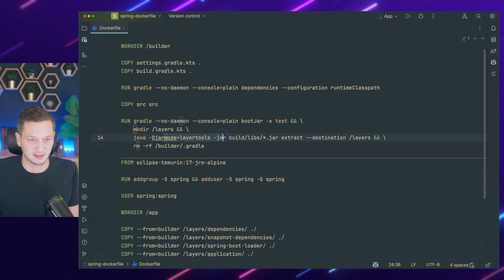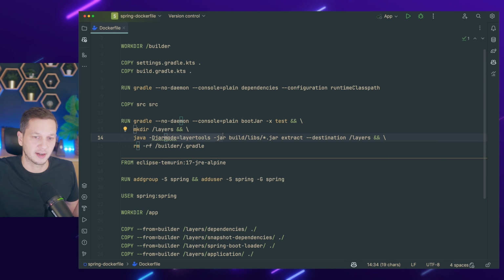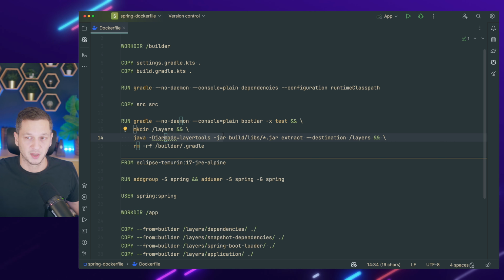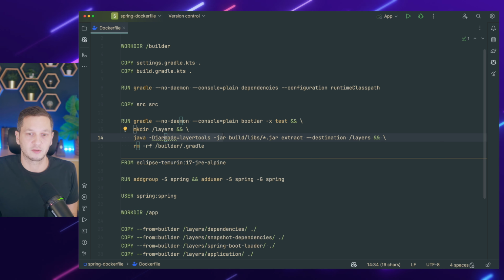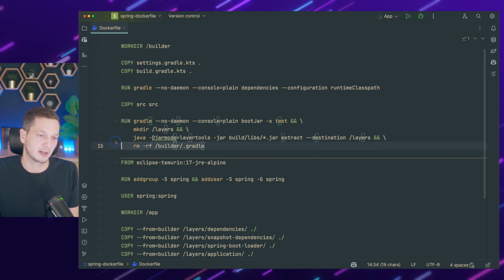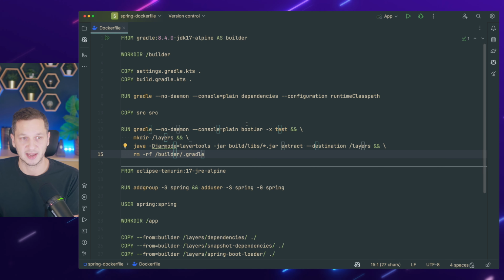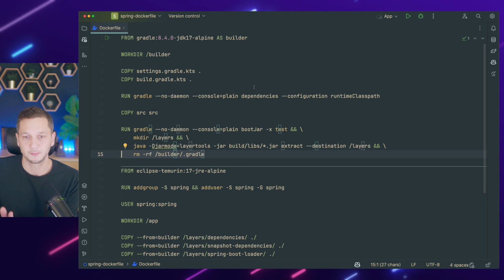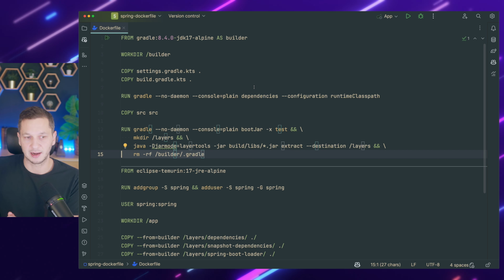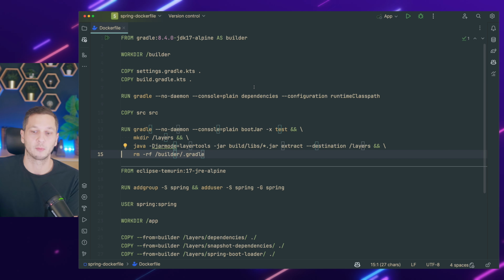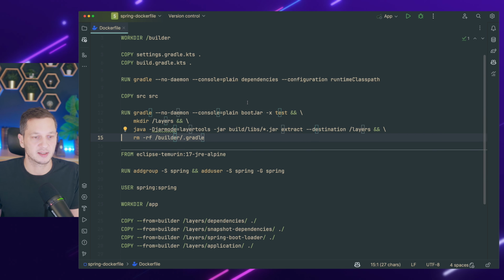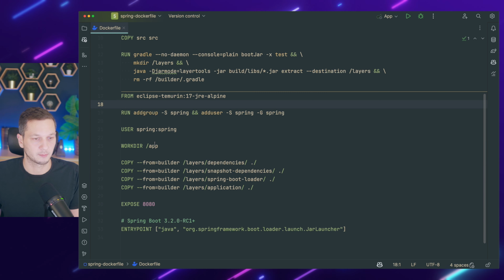What this tool actually does is it uses the jar that has just been created and drags out these individual layers and copies them to the file system, right? So we have them over there, which we can use later on. And afterwards, I'm just cleaning up. And that ends the first stage, which is the build, right? At this point, we have a jar file created and we have all these layers extracted. So we can now build the actual image, which is much more lightweight based on that data. So you can see this is the second part.